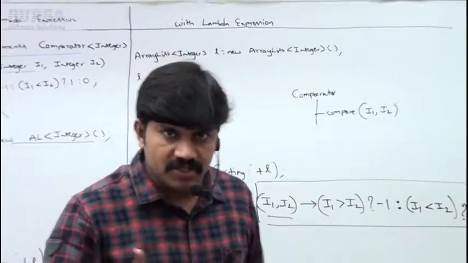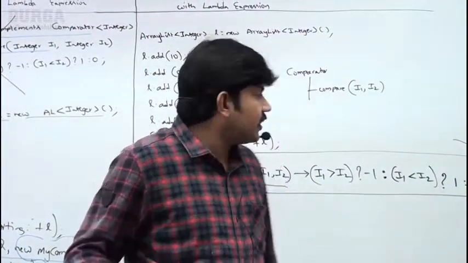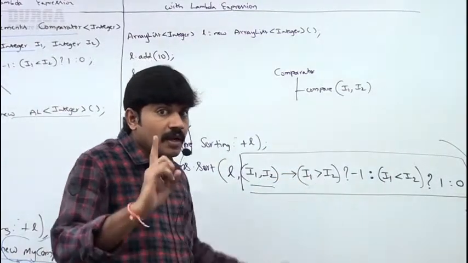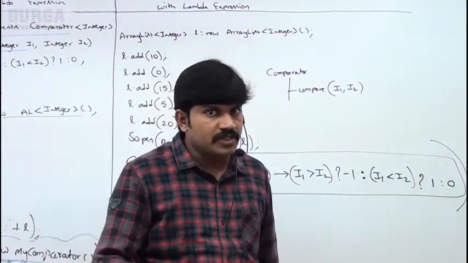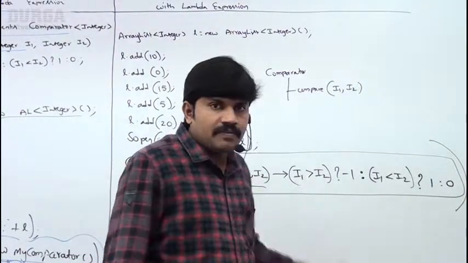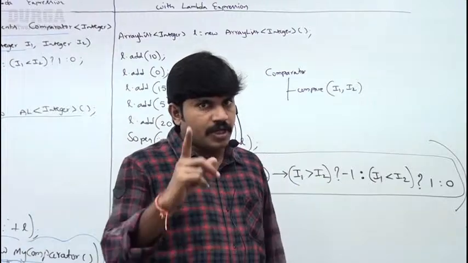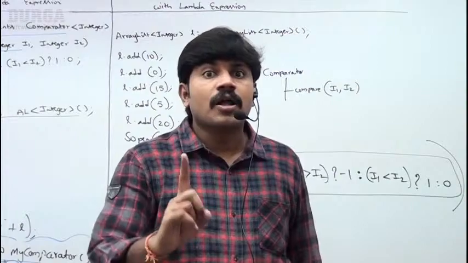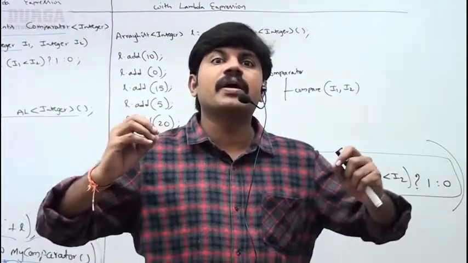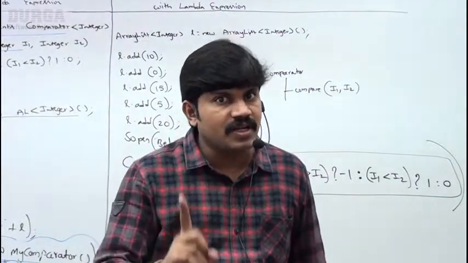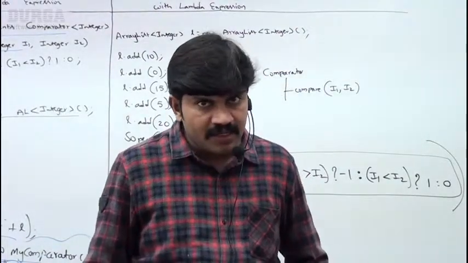So we can apply the lambda expressions concept for collections. Best example to understand this. It's always expecting a comparator object. Comparator is a functional interface. Wherever a comparator object is required, happily we can replace it with a lambda expression. Clear for all of you, right? Is the lambda expressions concept applicable for collections or not? Yes, not only for collections. Everywhere lambda expressions are applicable wherever a functional interface is there. Clear, right? That's all.